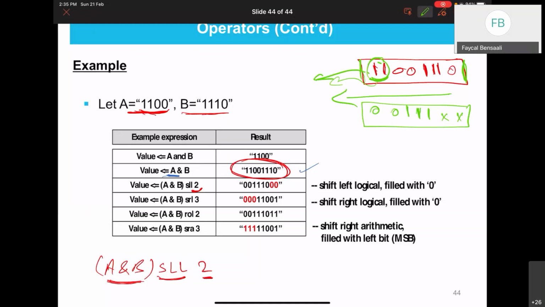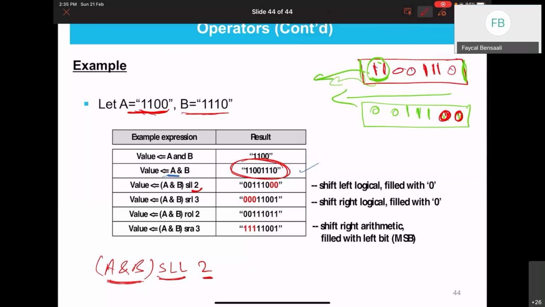We started with 8 bits, it stays 8 bits. Then those empty positions will be filled with zeros. And this is what we get as a result when we shift logical left. Is this clear?